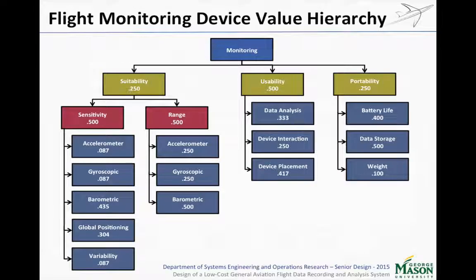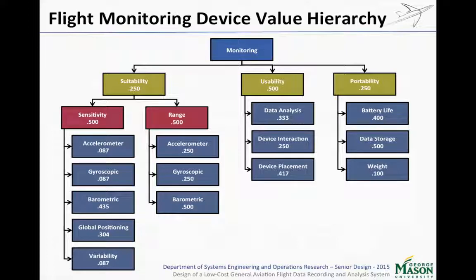And this leads us into our device then. So when we began determining what we would need to put inside of our device, this helped us obtain our suitability requirements that you see here in the value hierarchy. When we looked at the measurements that would be required for the pilot's operating handbook, we could see that we need inertial readings from an accelerometer. We need rotational readings from a gyroscope. We need altitude readings to help with our precision, at least from a barometer. And we need a GPS in order to determine our lateral coordinates. As subsets of this, we need to know both their sensitivity and their range of operation.